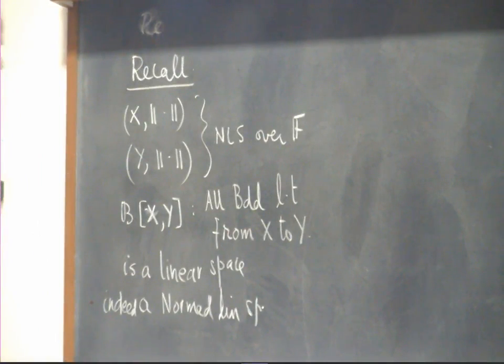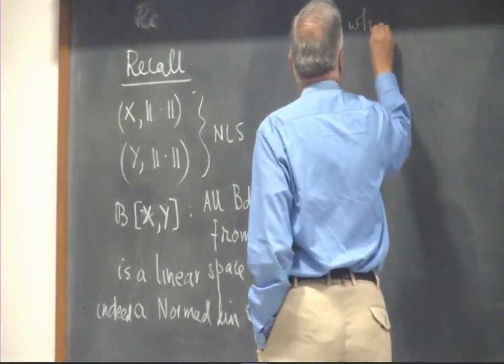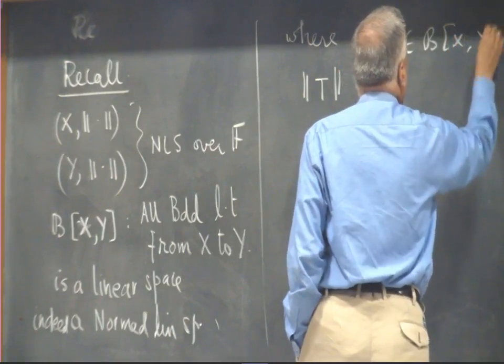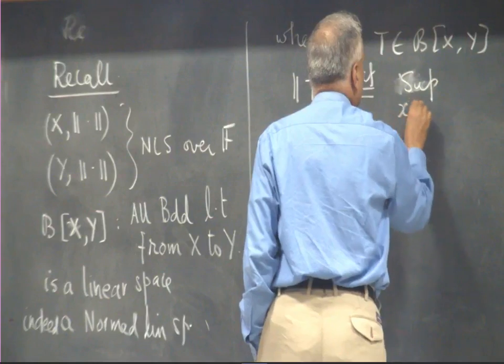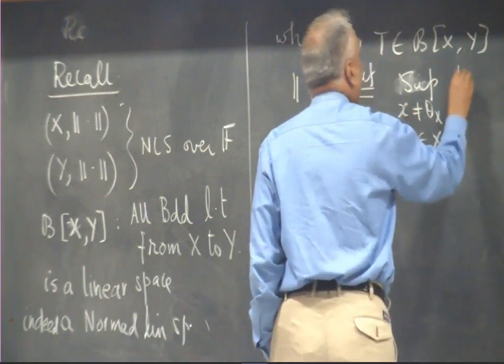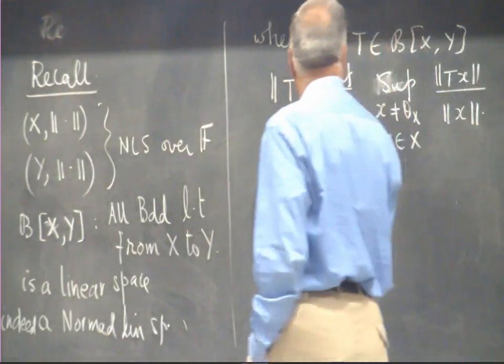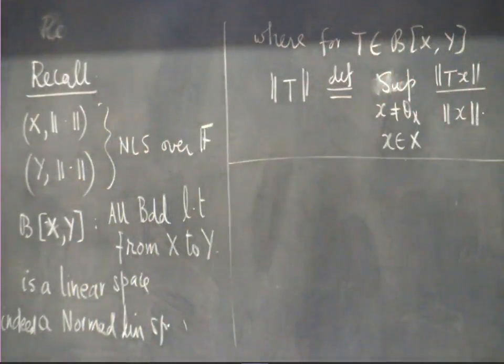If you have two normed linear spaces, the set of all bounded linear transformations from X to Y is itself a normed linear space, where, recall the norm of the transformation T for T in B(X,Y), we define the norm of T to be the maximum, or I should say supremum, over x not equal to theta, x belonging to X, of norm Tx by norm x. So with this norm, that became a normed linear space, and this is the Y norm, this is the X norm. The question that we asked and just answered without giving a proof last time was whether B(X,Y) is a Banach space, and I claimed that it is a Banach space if Y is a Banach space.